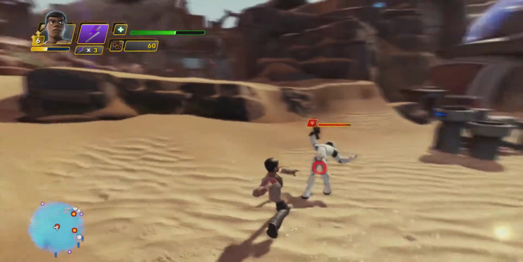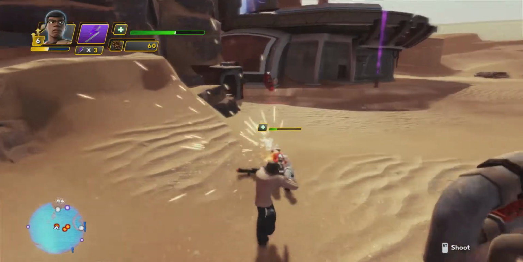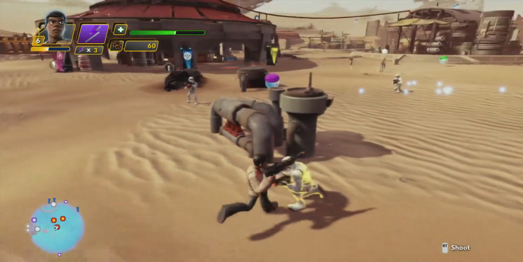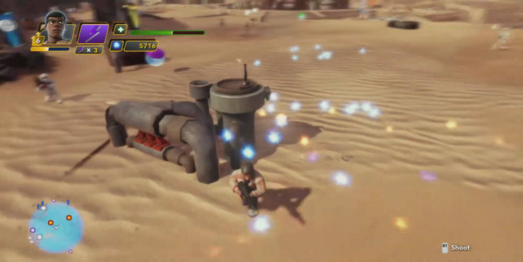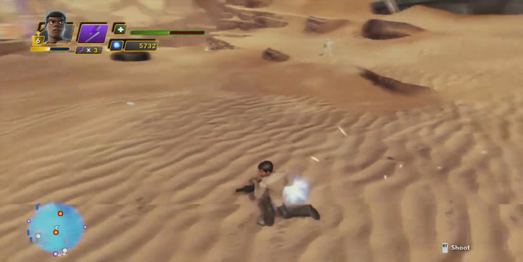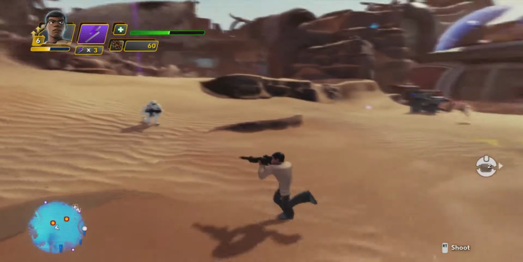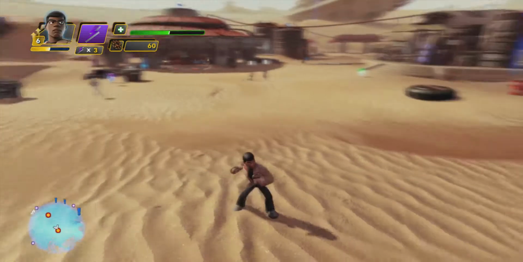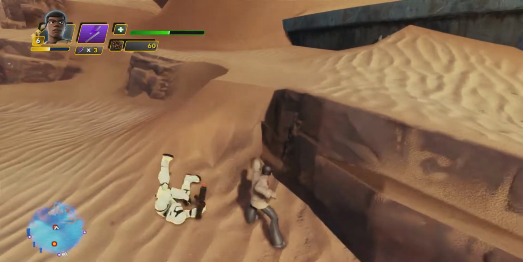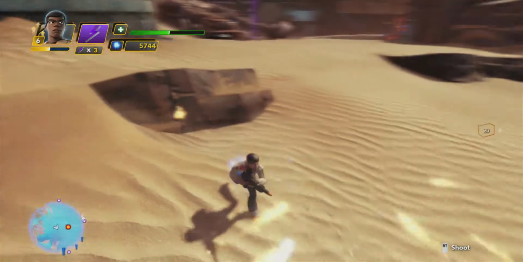Okay, so we can destroy all these guys. Do whatever it takes! Come on. Destroy all this guy. Turn it around to here. Stormtroopers. Uh-oh. What did he just throw at me? Oh, explosives. Thanks. Explosives aren't good weapons.